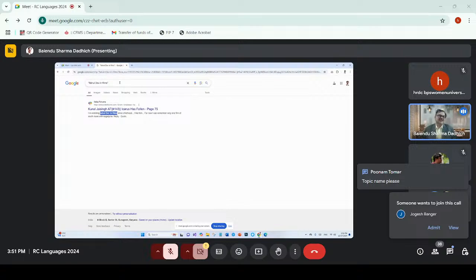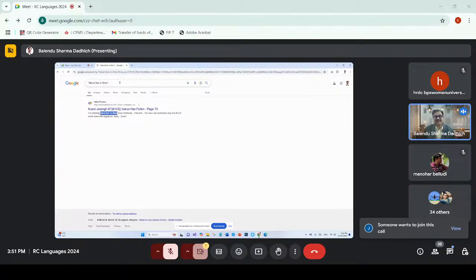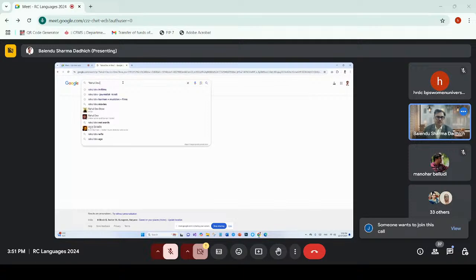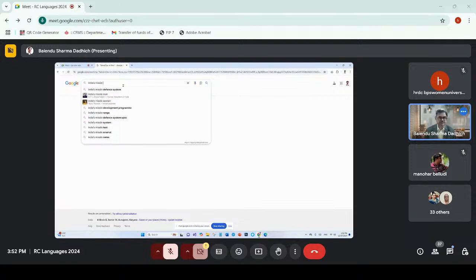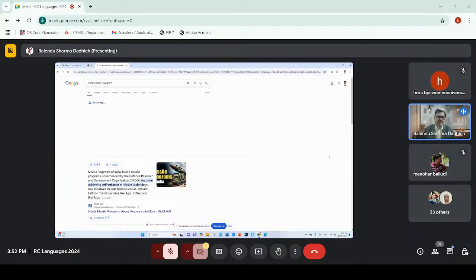So only one search result across the internet has exactly this term. So now you can see that you can reach exactly the same page where what you need is present, right? Exactly the same term using these quote marks. Now it could be anything else also, like India's missile program. If I search for this one, let's see what happens.